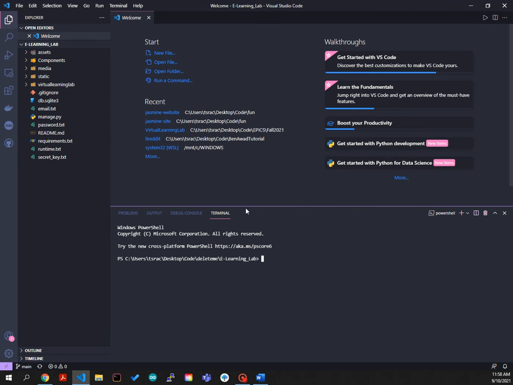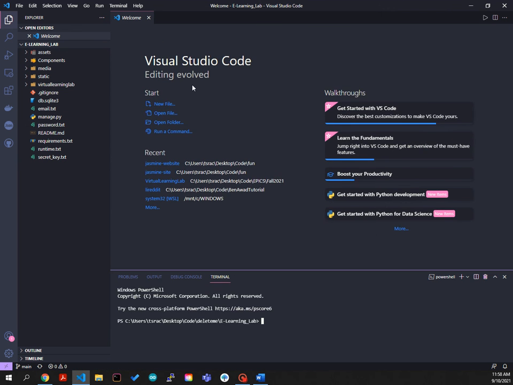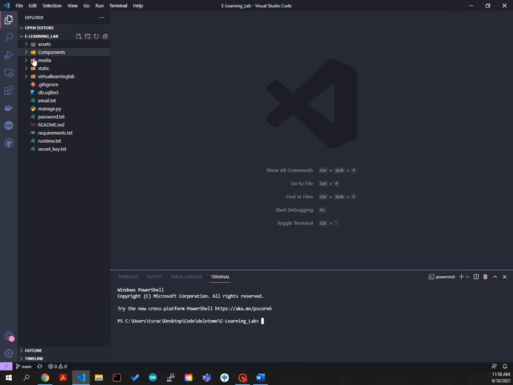For the project, you can see Visual Studio has a welcome page, but here's our project with the Virtual Learning Lab as our root, and then all our apps and our components. Media is to store user uploads, static is to hold static served images and videos that we need on our site directly from the developer end.